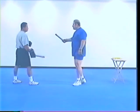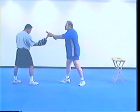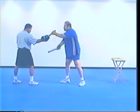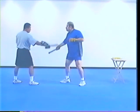To drill this, get with your training partner. One person is going to be the target. He's going to cut slowly at your knife hand. You wait for it, don't anticipate it. If you anticipate it and just try to time it, you're not going to learn anything. Watch it and move.